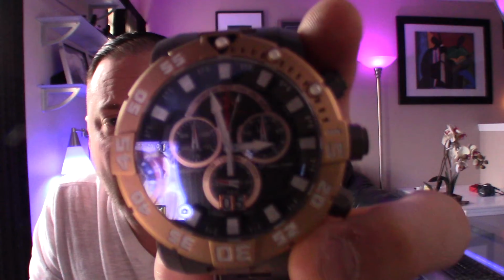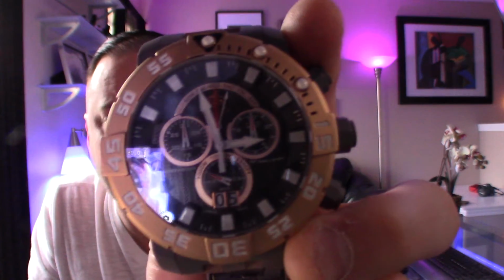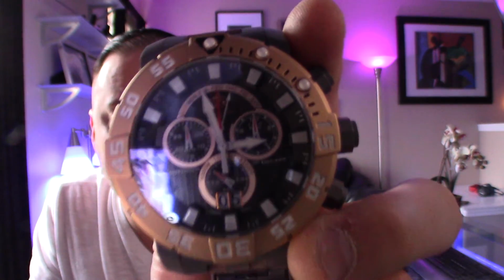One thing I do like about this one too is that you have a lot of trinite lume, huge markers on all your hour markers there. Lots of glow in this watch here. It does get pretty bright, although you're not going to be able to see that in the video. Now, the only other thing is sometimes the trinite on some of these watches is a different color. Some glow a really bright green. This one here is more of that dark blue, which definitely is not as bright as some of your standard Invicta watches, but nonetheless, it still glows pretty well.